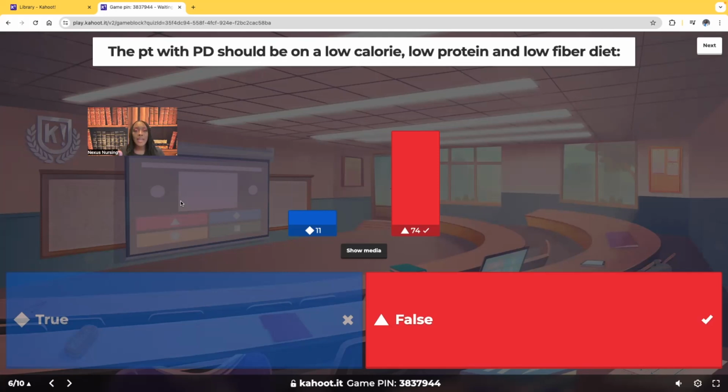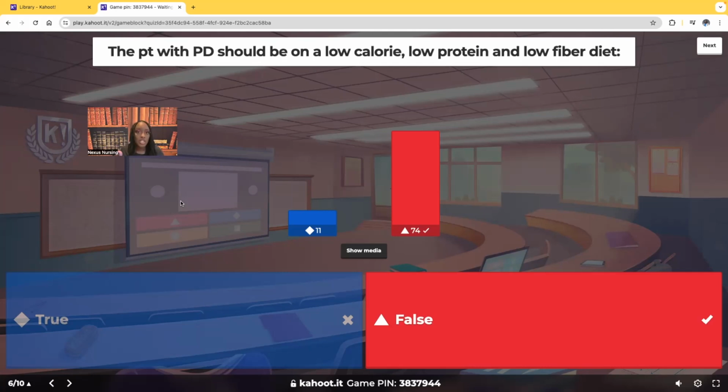And why high fiber? Let me tell you something. Anything that causes a patient to be, guys, I'm sorry, I'm on vacation and I have complete vacation brain. I have to put myself back in teacher brain. What's that word when a patient, like, they're bedbound, they can't move, they're immobile. Thank you.